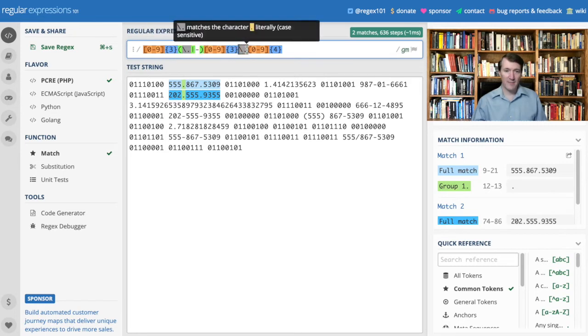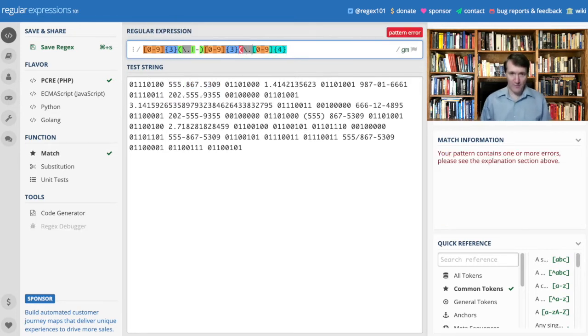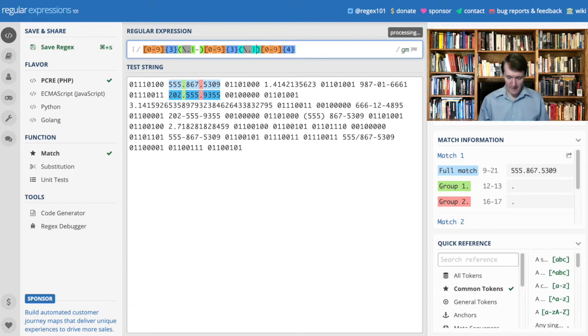Well, if I go ahead and apply that to my whole thing, or both of these, there I got the dots and hyphens. And now look, I found 4 phone numbers. I found 4 phone numbers where I'm either using dots or hyphens. So I'm building something that looks more like it's going to be able to catch more of the phone numbers I care about. Now, obviously there's some other stuff going on here.